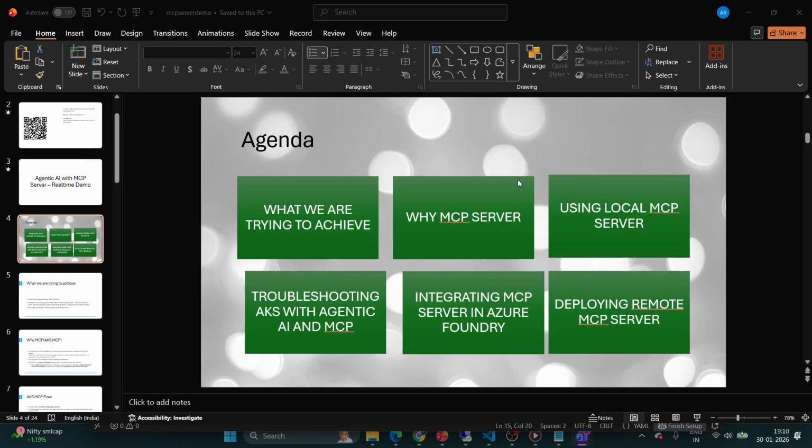That's the real use case we are going to see today. We'll also integrate MCP server with AI. Azure Foundry is a kind of AI hub provided by Microsoft Azure, and we'll show how to integrate it, which is again a remote MCP server. If time permits, we'll walk you through that too. That's the agenda for today.